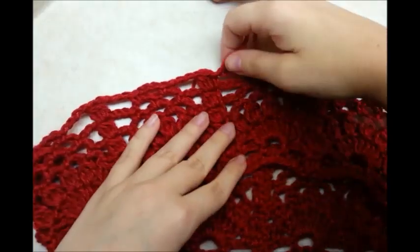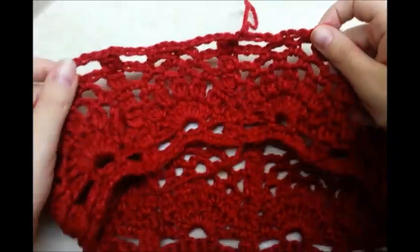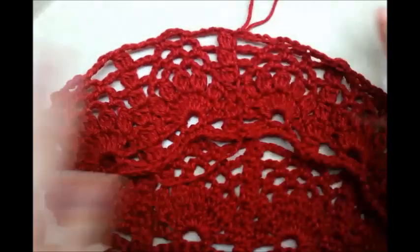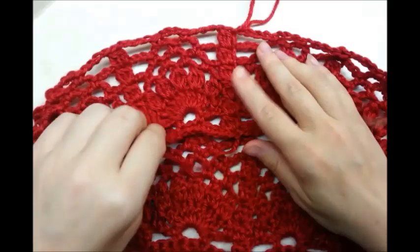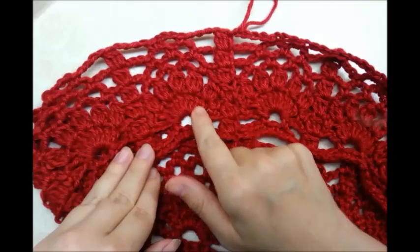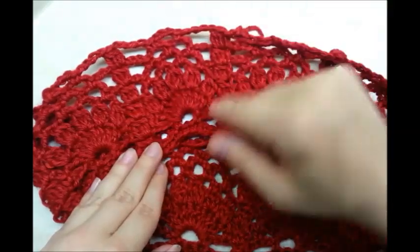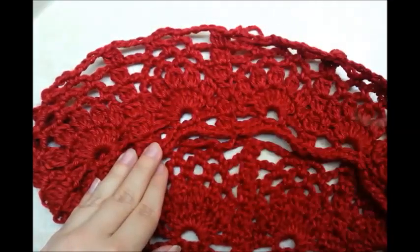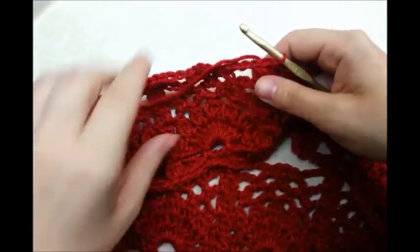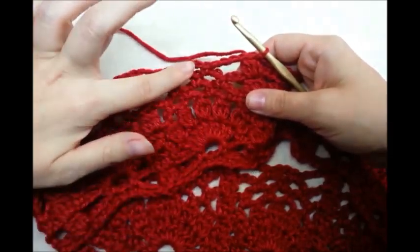Okay, I made it back around and I went ahead and slip stitched into the top of my group of double crochet 3 together. And this is what it's kind of starting to look like. You can see the little design in it. Now it's just repeating what we just did, starting with these down here on this row where we did the 9 doubles. They're going to go in the bottom loop of this little, looks like a strawberry kind of, this little berry stitch. So we'll start again, starting with that row there. So this is going to be repeats from now on of starting with this row down and just keep repeating this row.